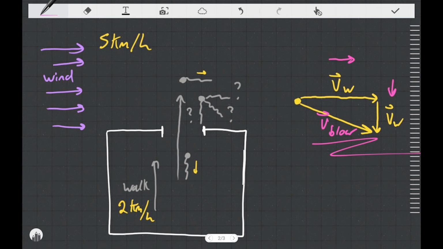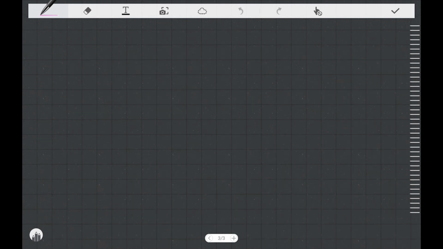So in the next example, we're going to relate this back to sailing, and we're going to get a little bit more formal with the names of these vectors. In my last example with the stick and the string, I almost confused myself by calling two vectors v wind, and then I had to make up another name, v blow, for the third vector. That didn't sound very scientific or professional, and I think that we can do better. So what I want to do right now is relate it back to sailing.